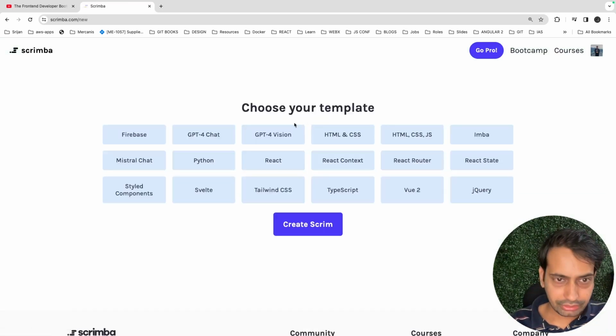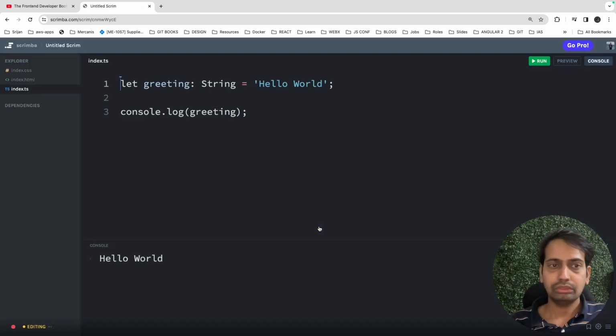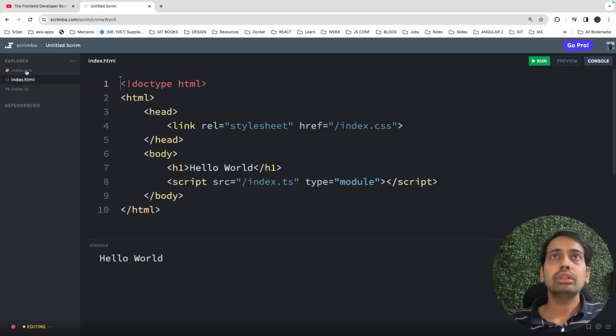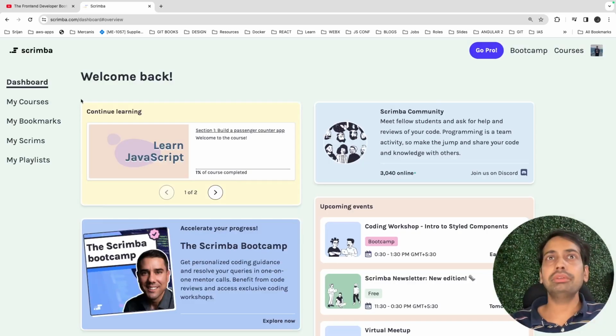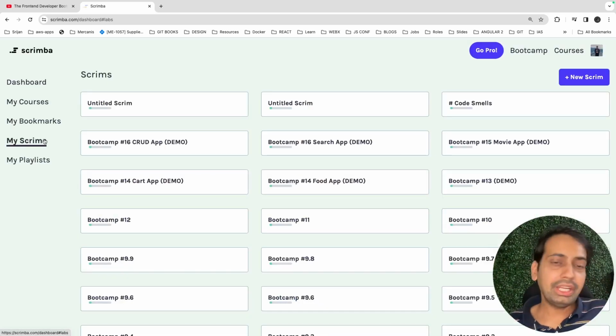HTML, CSS with JavaScript. Let's see if I select TypeScript. Okay, then I need to find another way where I can explain.